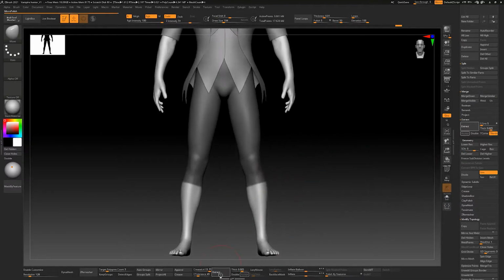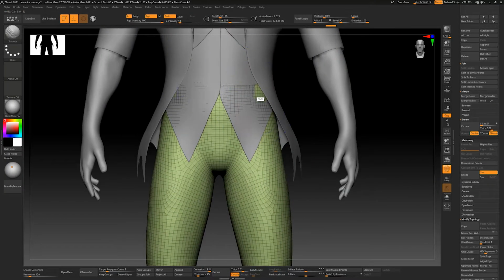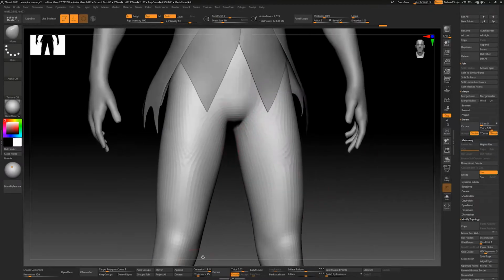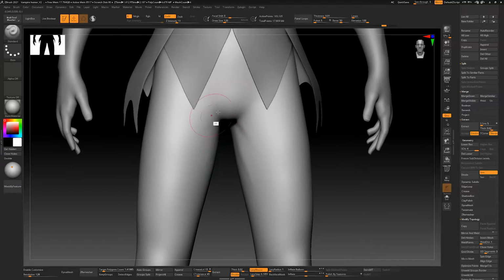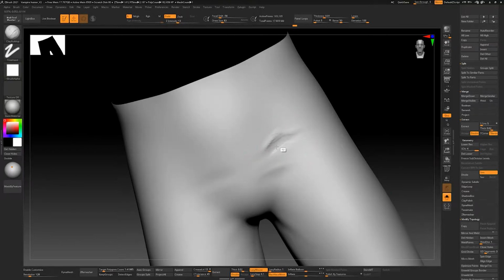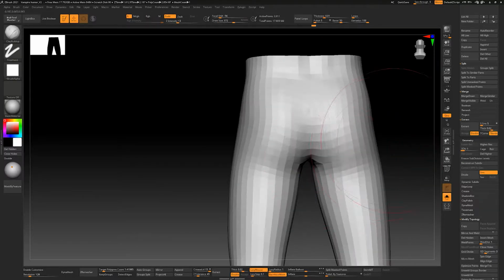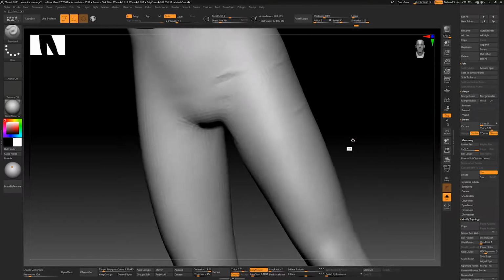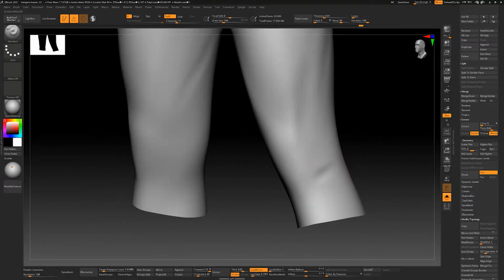So as you can see, I masked the legs and extracted the surface in order to make pants. For some time I used Marvelous Designer to make clothes, but most of the time I prefer to make clothes in ZBrush, because it doesn't take a lot of time. If I'm working on a professional project, I will use Marvelous Designer to make the clothes.